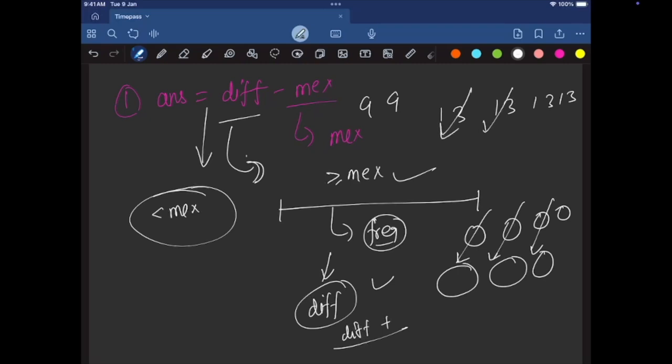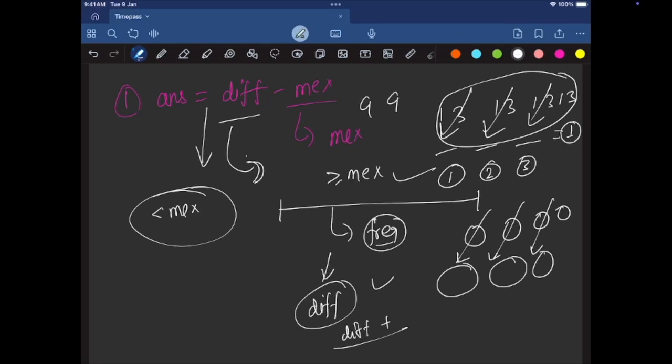If you change these three, then these three will become other unique numbers, 1 2 3, let's say. Initially this whole 13 set was contributing 1 to uniqueness. Now this whole set is contributing 4 to uniqueness. But if you change this only to 1, then there are only 2 unique numbers, and there are 4 unique numbers.